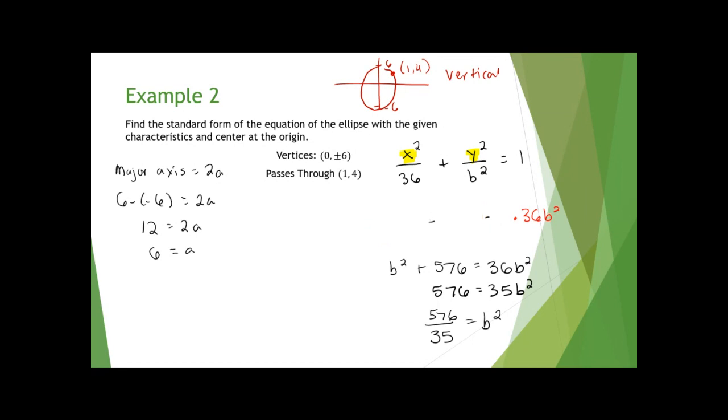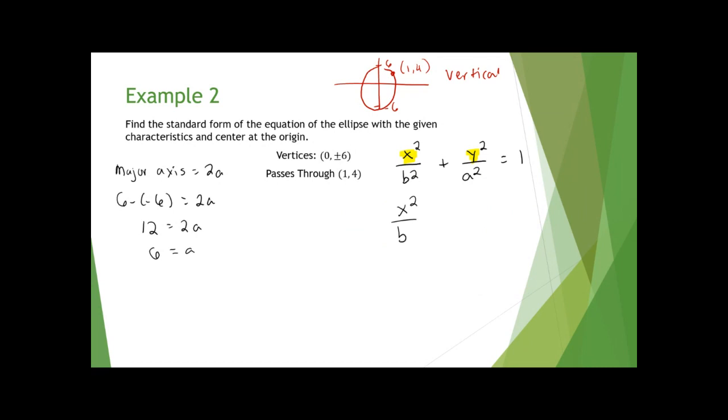So, this is a good learning experience if you're not careful. I used the formula for the horizontal. See, what happens is if you do that and it's a vertical, it's not going to work out. The horizontal, I need to make sure, you have to put them in the right order. It makes a big difference here. So I've got x squared over b squared plus y squared, that's over 36. This makes a huge difference. Okay, so now I'm going to plug in my 1 and my 4. So I got 1 over b squared plus 16 over 36 equals 1.